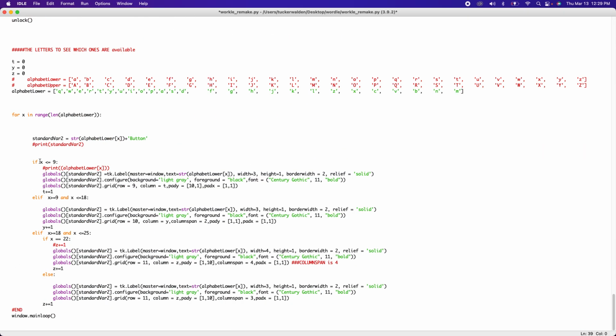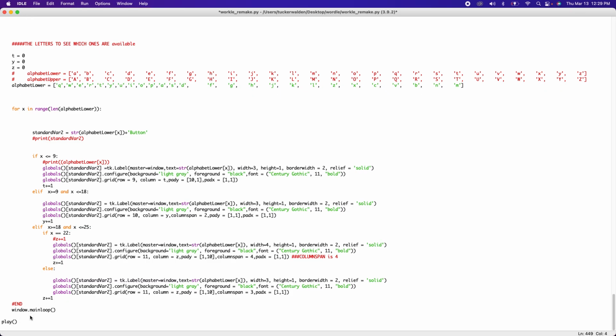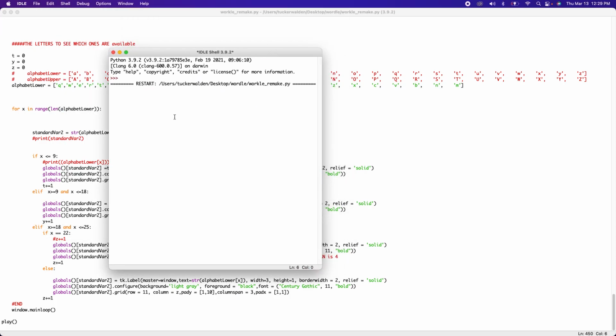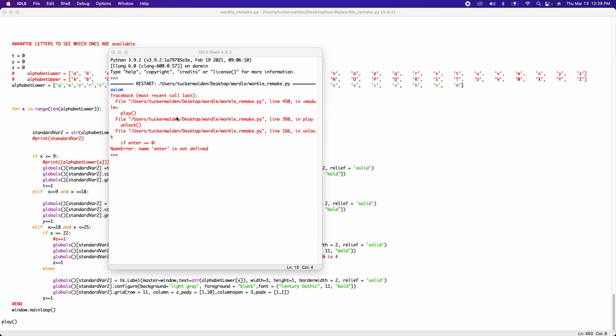If we ran this right now, nothing would happen. You wouldn't even see the normal screen because we have not initiated play. Although I wish this was it, there's just a tiny step that we need. If we ran this right now, you will see we get some errors.